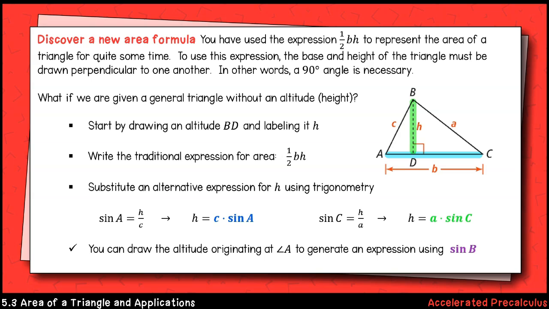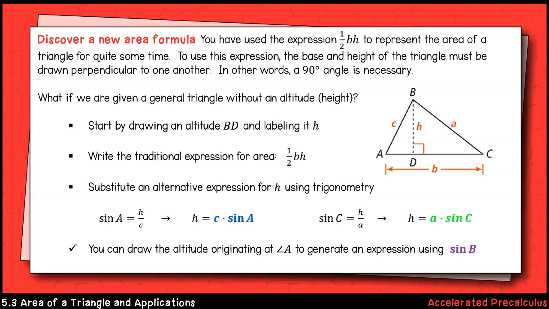It's very possible that you don't know the height of a particular triangle and instead know about its sides or angles. That's why we're going to derive a new way of determining the area of a triangle using trigonometry. To begin, we'll take general triangle ABC and we'll draw an altitude from the base up through vertex B. This creates segment BD. Next, I'll label that altitude H for height. From here, let's think about some alternate representations of the value H.